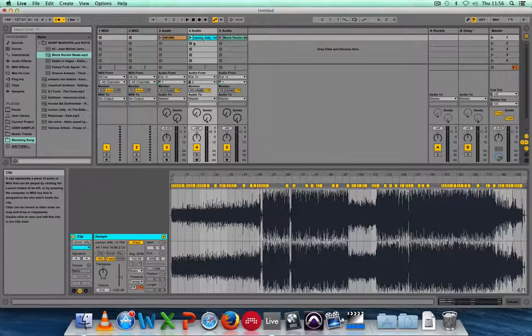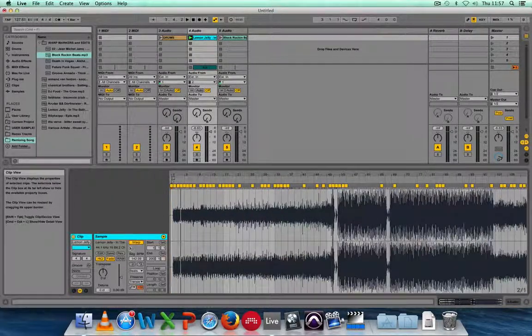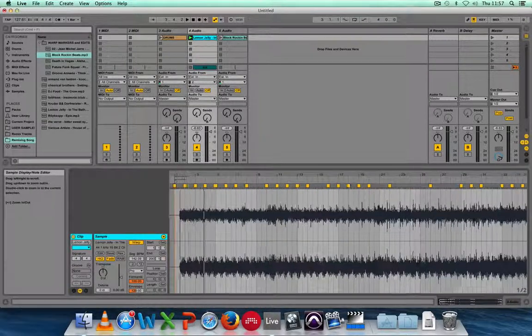I'm now going to move on to my Lemon Jelly track. So let's have a quick listen to this. I'm going to turn the metronome off. Okay, you can hear it's quite a repetitive sort of synth intro. And first of all I'm going to change my algorithm to Complex Pro so it sounds smoother, and then zoom in.